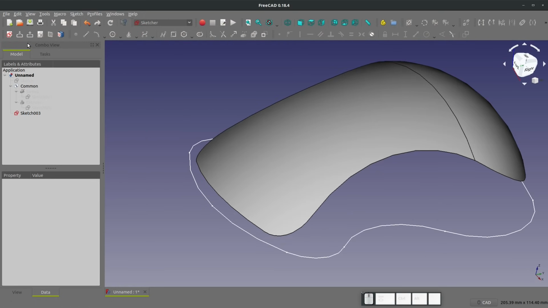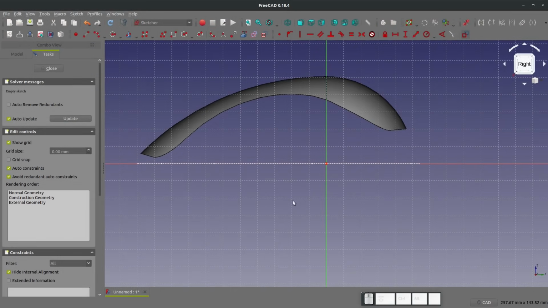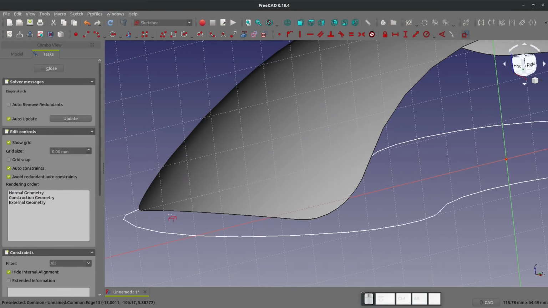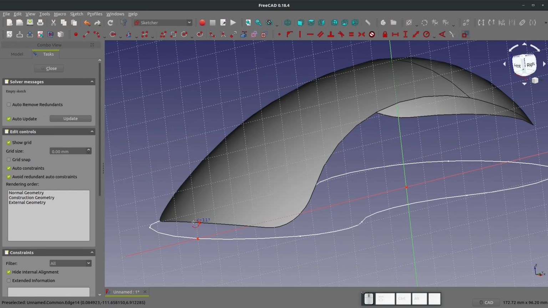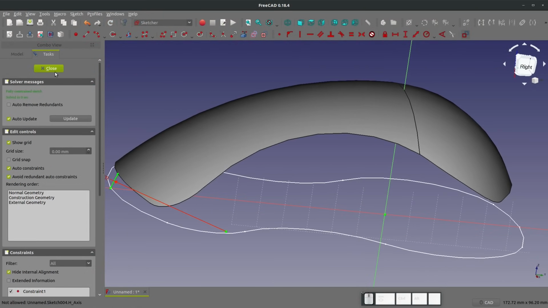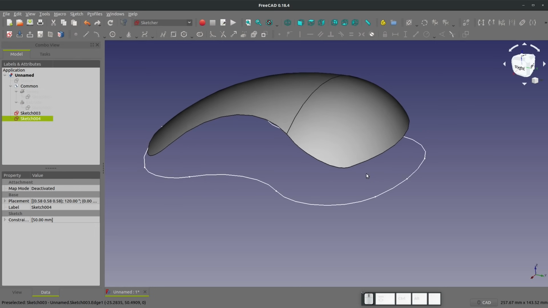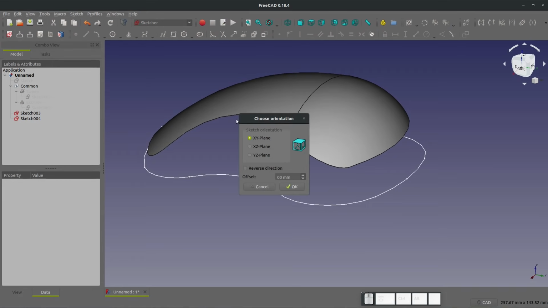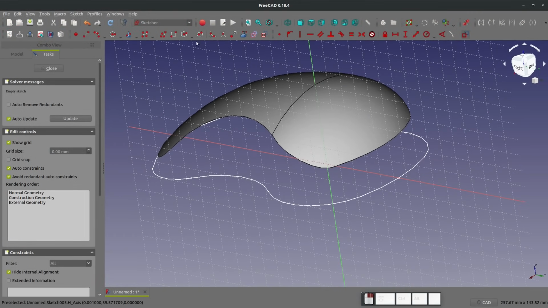So I'm going to remake part of my sketch on my right plane due to some of the reference errors. And that's to be expected when you go messing with stuff. From here to here, Shift R, maybe I'll do a steep angle, right? Maybe 50. Close that. And we'll do the same on the right plane in the rear, just to repair some of these broken references real quick.